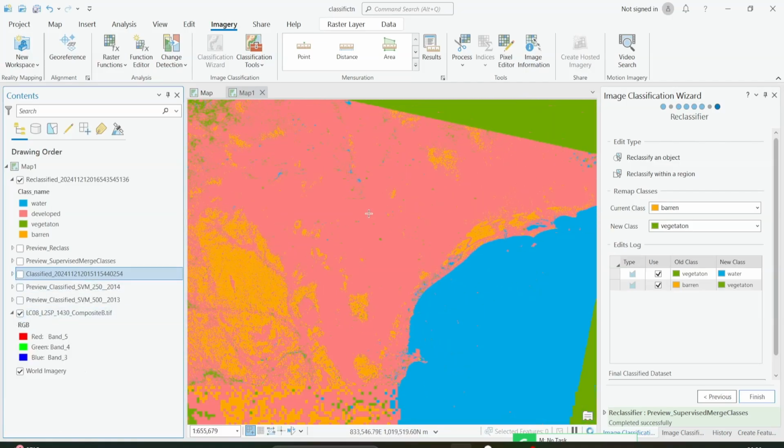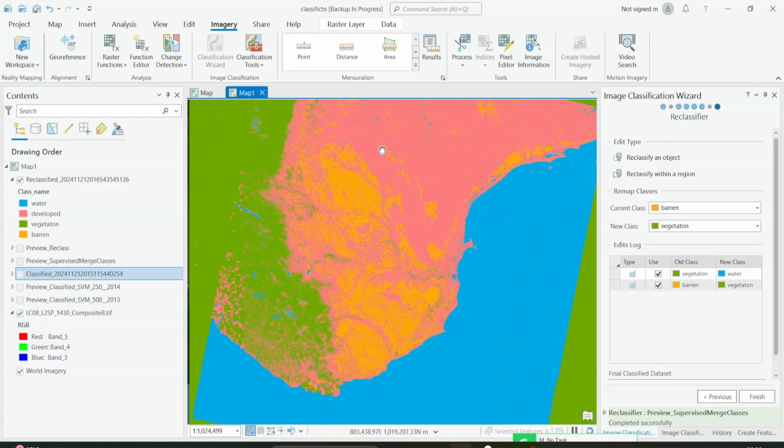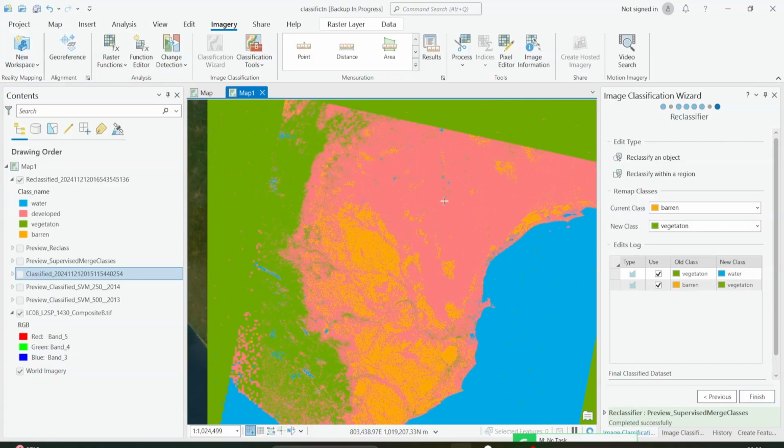Okay, and if you see over here, you can see that it's not actually accurate, right? My data is not actually accurate because I only chose like 10 or 12 samples from each class. Okay, so based on the accuracy and the number of samples you select, your output classified image will have much more accuracy.